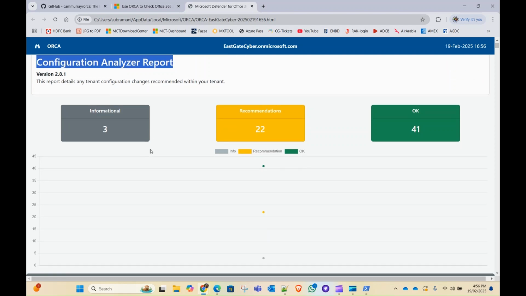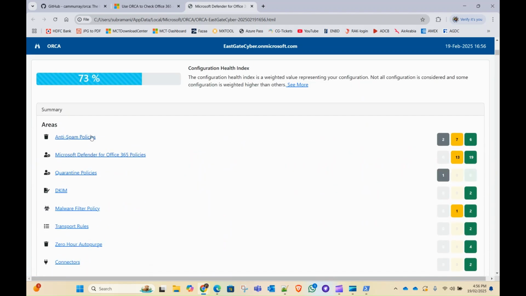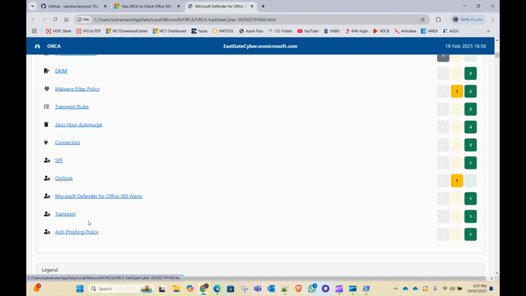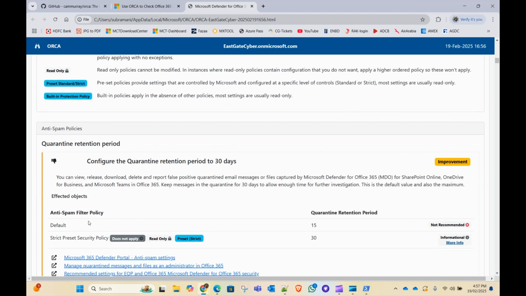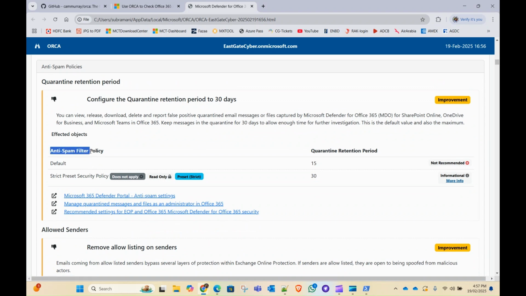recommended configuration analysis. You can see informational as 3, recommendation as 22, and OK settings as 41. This is the summary of the reports you will get with all the settings that have been monitored, and detailed settings are given over here. What is this particular policy? What is the quarantine period?